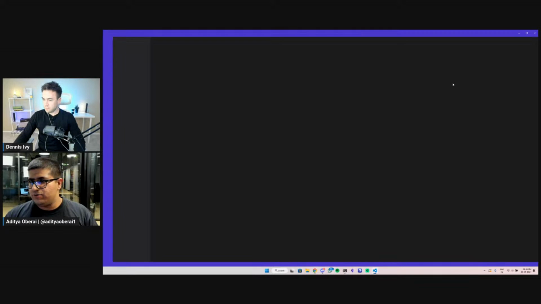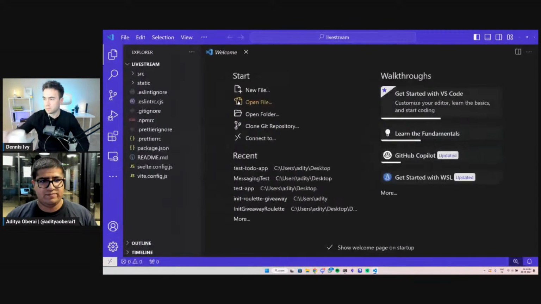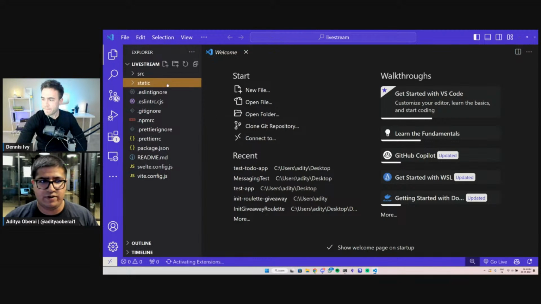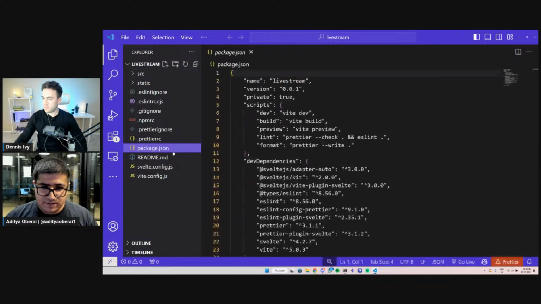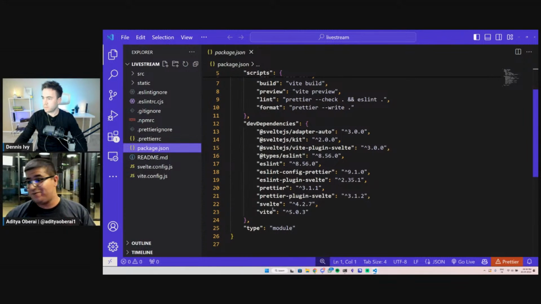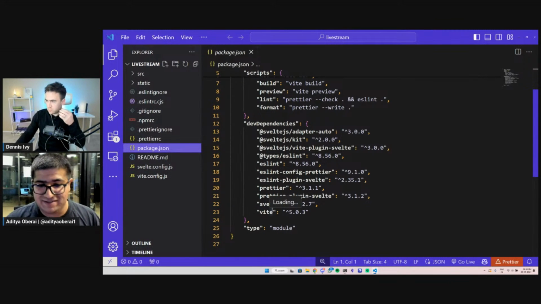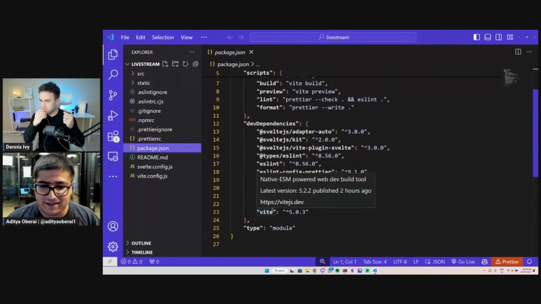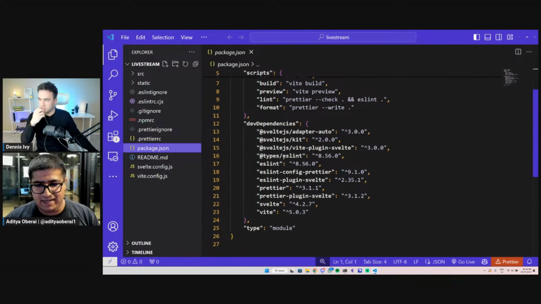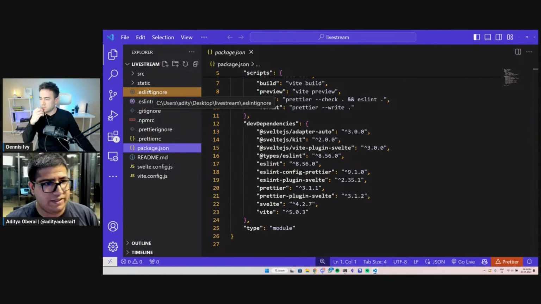Now, the moment I do that, as you see, we've got a little project structure set up already. Because it's a skeleton project, it will seem a lot more bare bones, but we've got all our packages up and ready. As you see, we've got Vite here as well. Like I mentioned earlier, SvelteKit also uses Vite to set up a server and for hot module replacement, for hot reload essentially, and other things going forth.